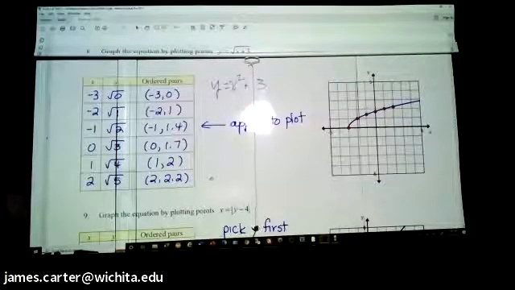Now we've got the square root of X plus 3. Here, this plus 3 that's contained with the X is going to shift the basic graph 3 places opposite of sign. So it would have started here, here, and here, and so on. But it shifted everything 3 places to the left. Here is a plot of points. Notice again, we're using 0, 1, -1, 2, -2, 3, -3, and so on, as our typical graphed values.